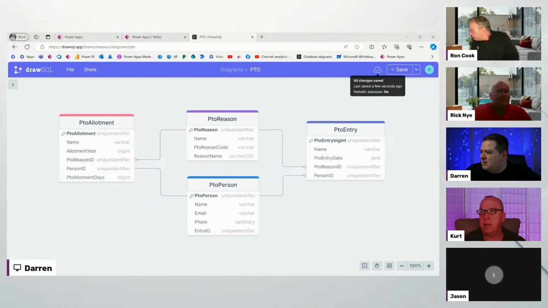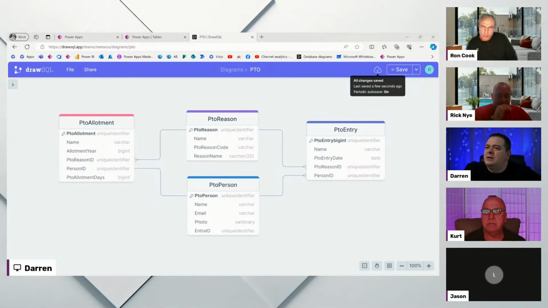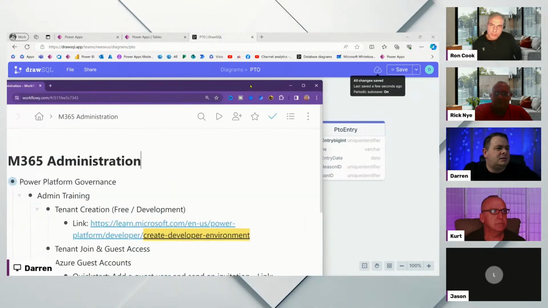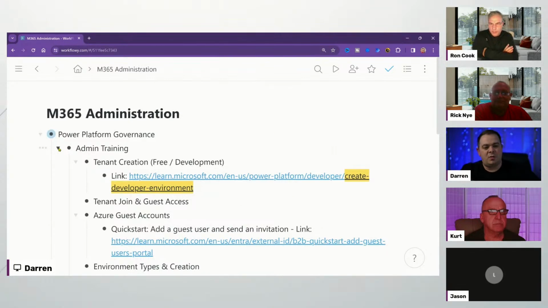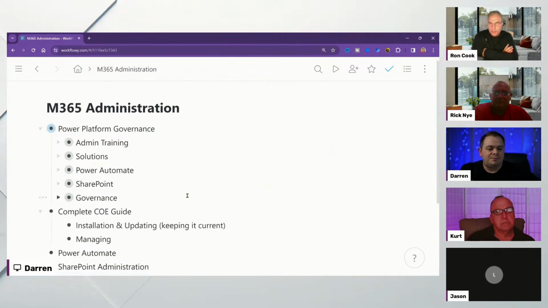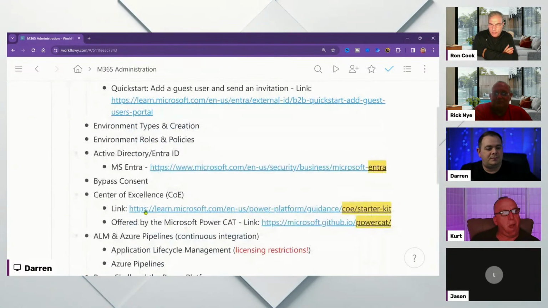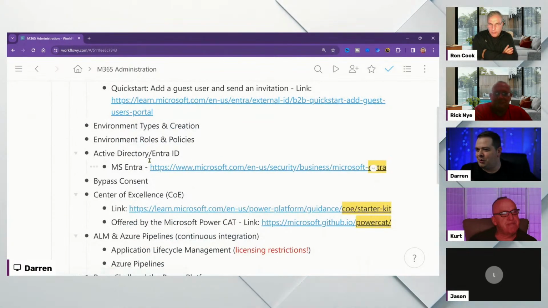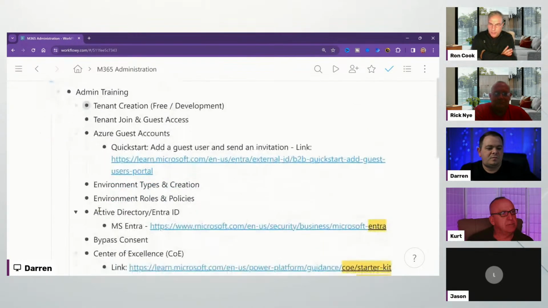In fact, we do have an outline that I can share with you guys. So let me bring that over here and show it to you. Of course, this is a little bit off the main topic, but I just wanted to show you guys what we have going on. We went over pretty much the first level of bullet points here this last Thursday, and then we'll be going over these other topics later on.